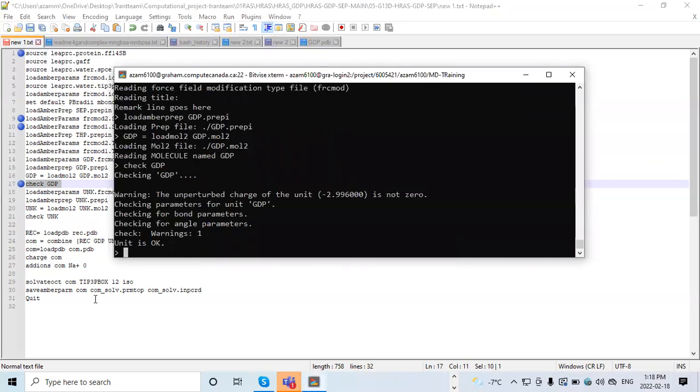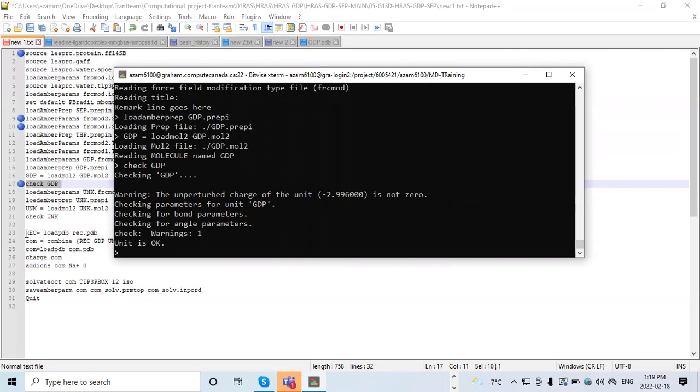Okay, there you go. All the parameters for the GDP unit are loaded, and Amber could use it because it recognized the charge of that, which is minus 2.999. It's not completely zero. We know it's not zero. This warning just tells us this unit is charged. Okay, we know that because we want this unit to be charged.